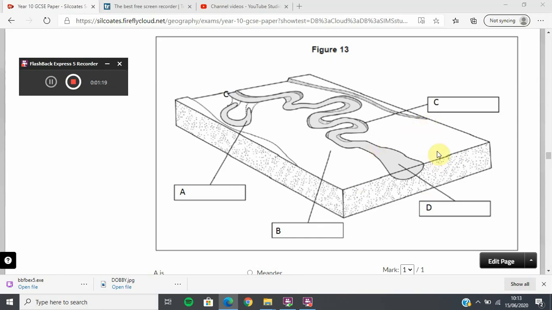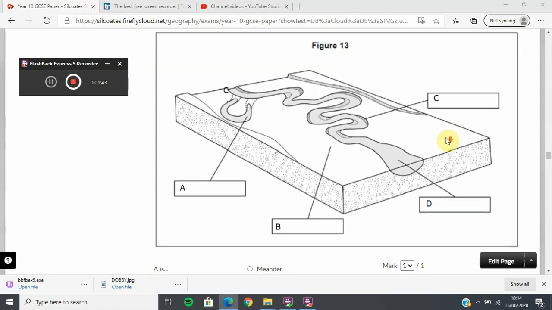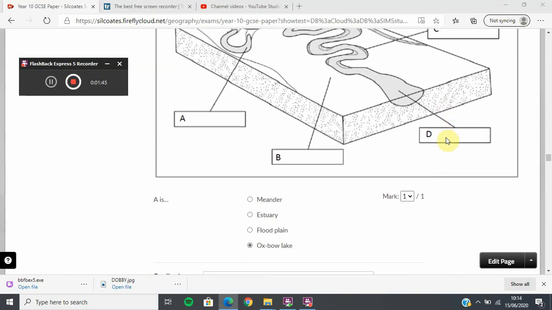And then the last one at the end here is where the river's opening up, and obviously it's getting towards the end, so that's going to be your estuary. Okay, obviously you could put the mouth or something, but it was multiple choice, so the only one that would fit there would be estuary, where it's going into the sea, but also in high tide, the sea would also be coming backwards up and into this area as well. That makes it an estuary, slightly salted, because it has seawater mixing.